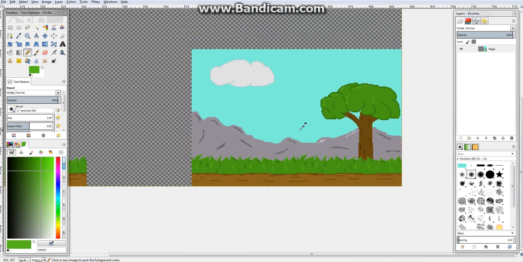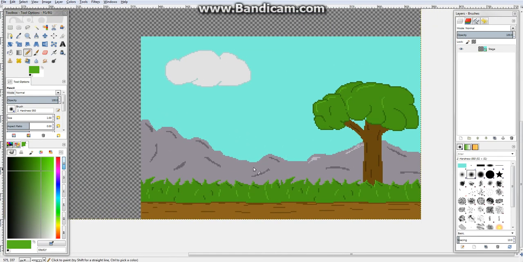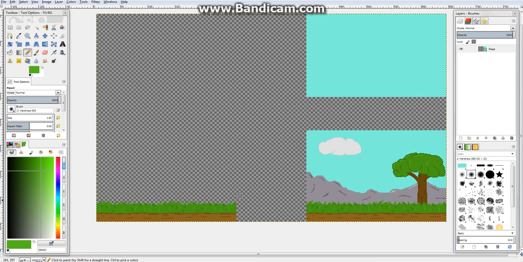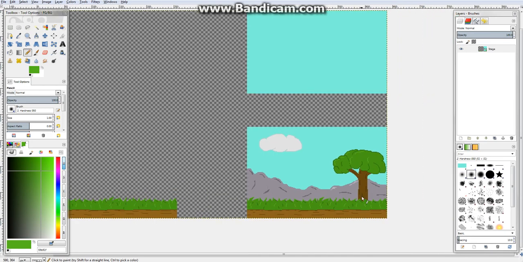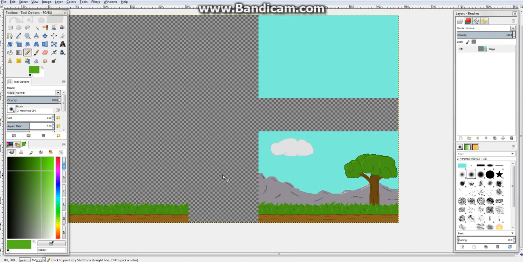Now, when we go build this scene in Unity, it's important to know that you can't just split apart these different pieces. You gotta build them separately and then import them into Unity as different pieces. So I would have to recreate this tree as a separate sprite, this cloud is separate, and these mountains are separate. I've already started with the sky and grass.